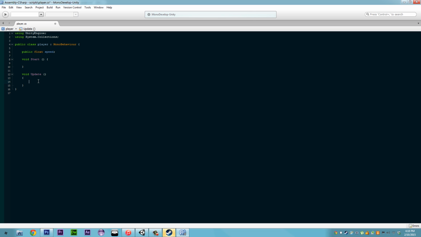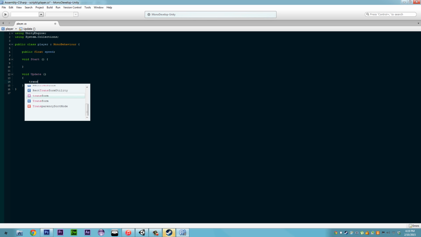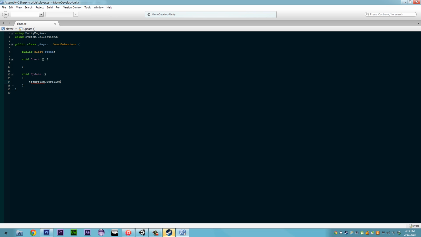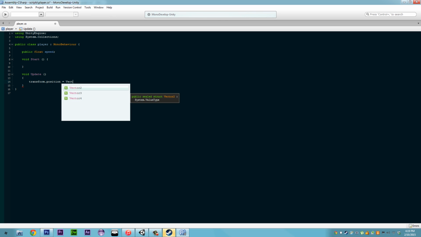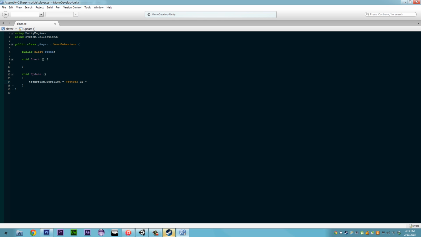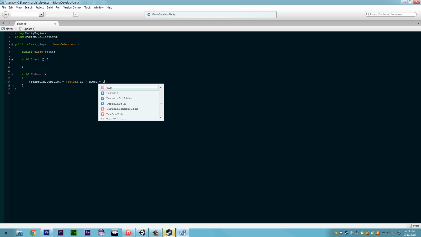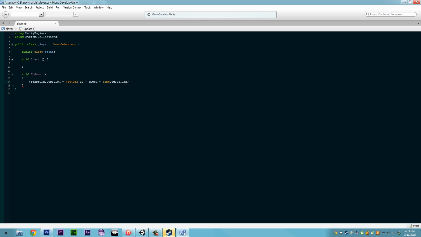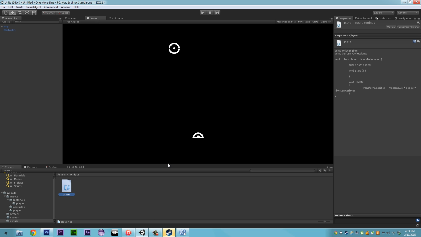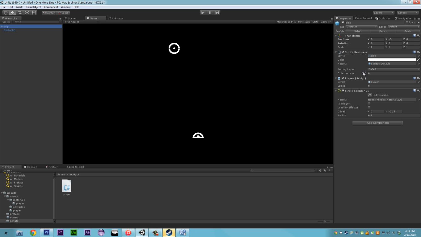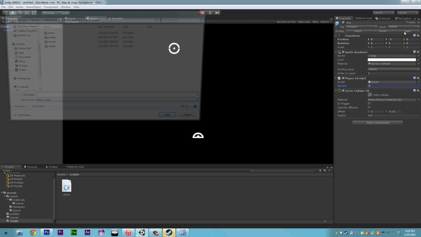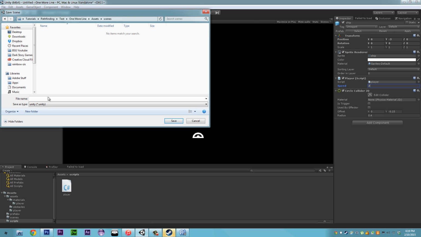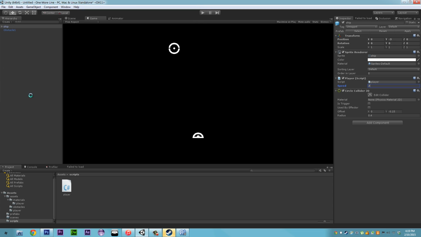So in the update, what we're going to do is transform.position is equal to Vector2.up times speed times Time.deltaTime. So if we go to our ship, our player, we're just going to set speed to 2. I'm just going to save the scene quickly, and we're going to save it as main.